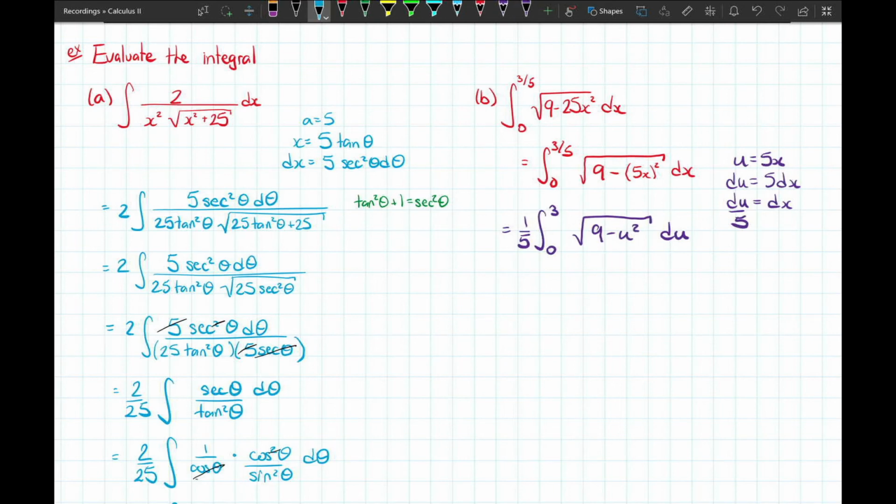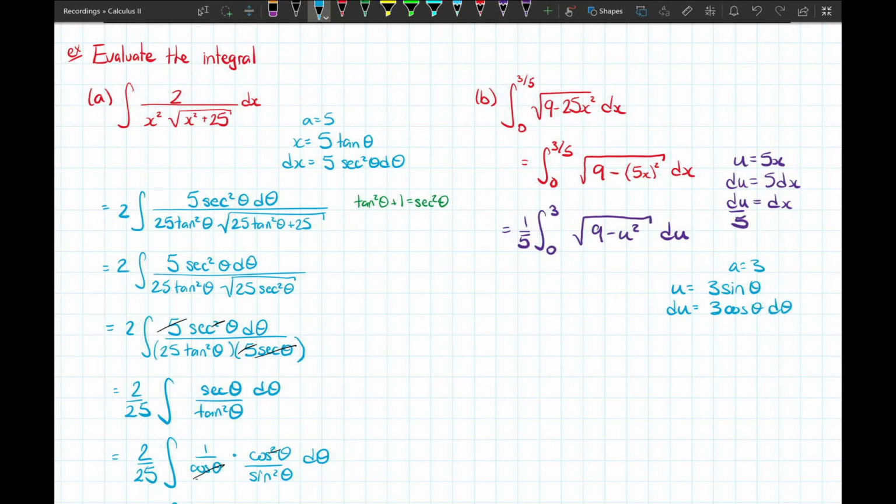Now, once we've made this small change, it looks like we have a squared minus x squared. The only difference here is we have a new variable u. A squared minus u squared is much like our very first example. We're going to be using a substitution where u in this case is equal to a sine theta. Well, in this particular circumstance, a is equal to 3. So u is going to be 3 sine theta, and du is going to be 3 cosine theta d theta.